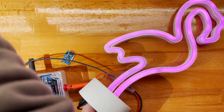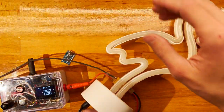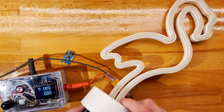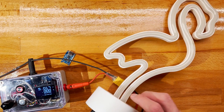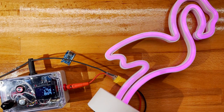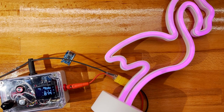So let me turn the lights off. That looks pretty nice. Did I kill it? Oh no, I killed the supply as well. Anyway, yeah, this looked kind of nice. All right, so this is going to work pretty well with a lithium ion directly across it. So let's actually simulate that. It'll never get up this bright.